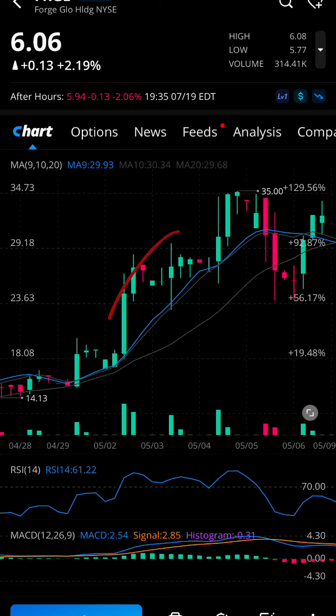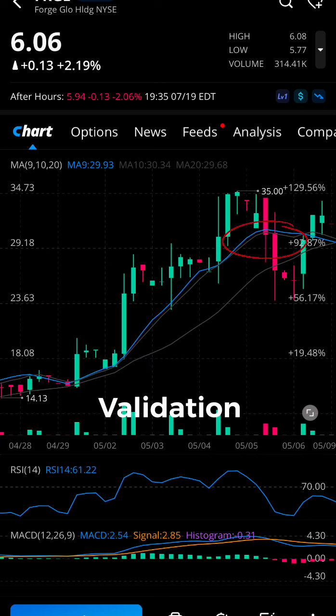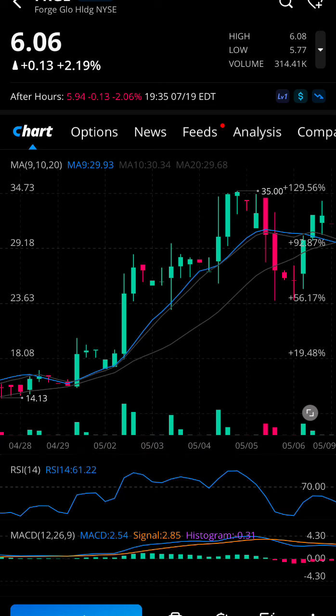So you would have ridden all of this area. Now you're saying, oh, well, what about all this extra area right here that you could have gotten a chunk out of? Well, we want to play it safe, because the stock market is not your friend. It's going to eat you alive if you let it. So we need to play this smart and buy in at validation and sell out at confirmation. Those are the key words. Validation is when you have a green candlestick open and hold above the SMA line. Confirmation is whenever the red candlestick goes and closes below the blue SMA line.